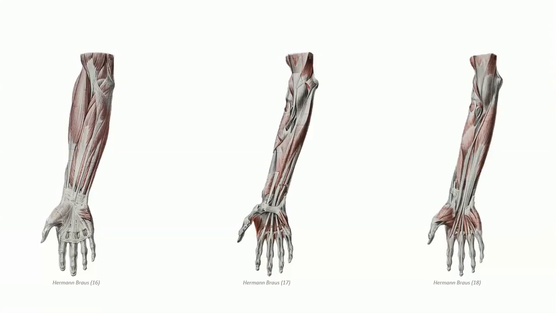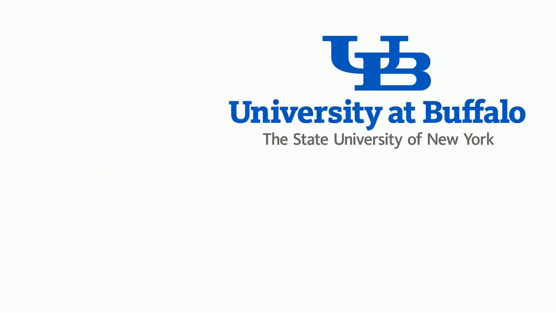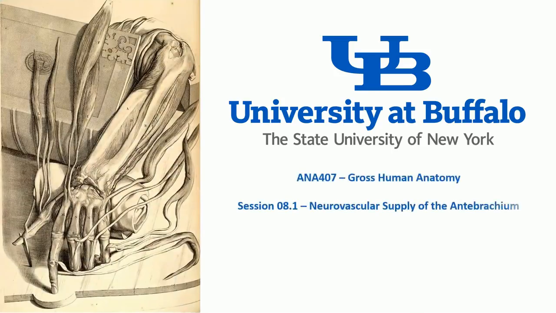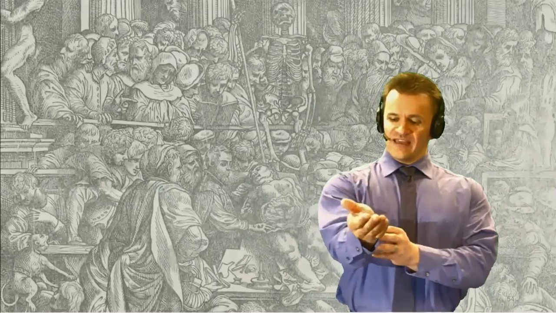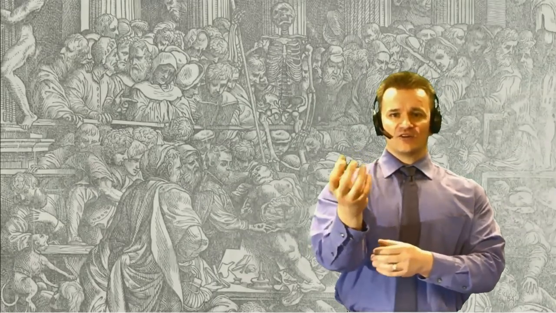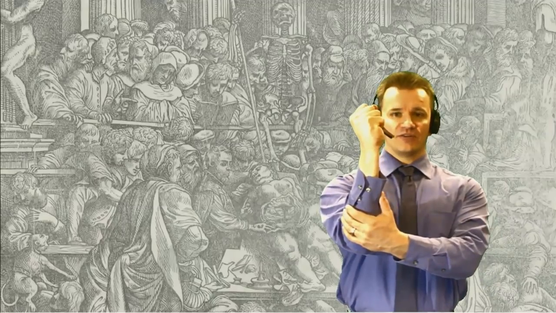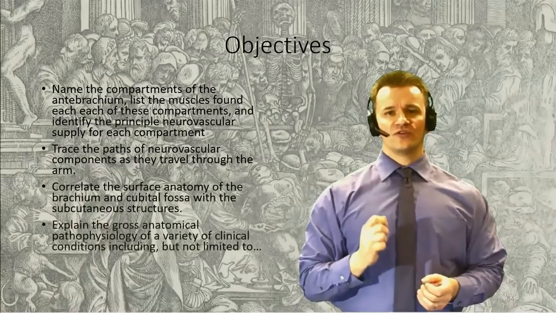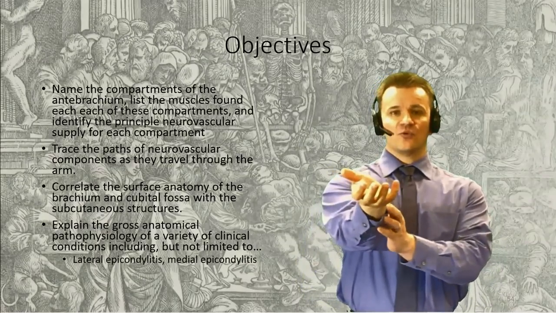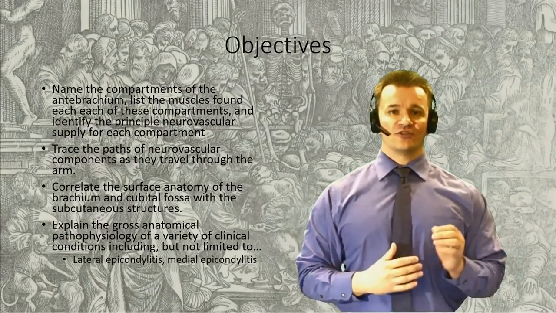In the first two sessions of today's class, we covered the bones and joints, and then the muscles that make up the antebrachium. The neurovascular components are the focus of this third and final session. Having discussed the musculoskeletal components of the antebrachium, we complete the picture by turning our attention to the neurovascular structures of the forearm. These include the arteries supplying blood to, the veins draining blood away from, and the nerves that innervate the muscles of the anterior and posterior antebrachial compartments. We'll also consider the course of the neurovascular supply for the hand as it passes through the forearm to reach its destination, and we'll finish with a look at the surface anatomy of the forearm.